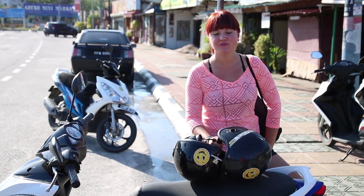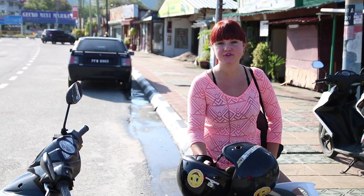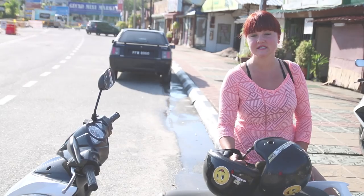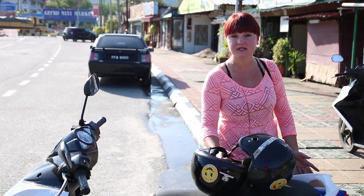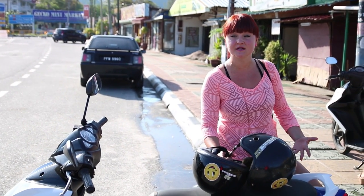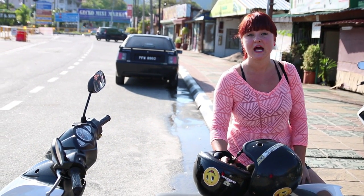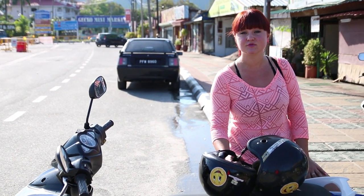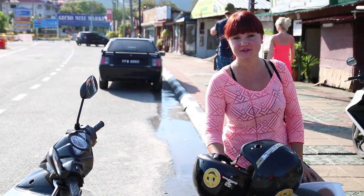It's 9:30 in the morning and after breakfast we stopped by at Happy Mark to rent our first bike in Malaysia. Daily it's 35 ringgit, but if you take it for a few days they give you a little discount. We're taking the bike for four days to drive around Langkawi Island, so it came down to 30 ringgit a day, which is about 10 bucks. Don't forget to bring your passport, driving license, and a little extra cash for the paperwork. Every company takes a small deposit — for us it was 50 ringgit, which you get back if you return the bike safely.